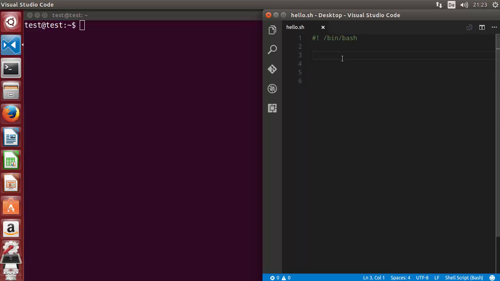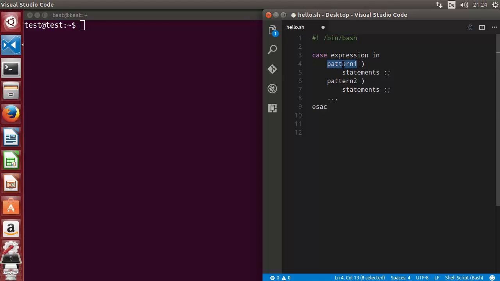Now, what is the basic syntax for a case statement? Let me show you. This is the basic syntax. You use the keyword case and then you give any expression to evaluate, right? This can be a variable name or any expression to evaluate. Then you give the keyword in and then you match multiple patterns. So you can have multiple cases to evaluate. So you can use a pattern here.